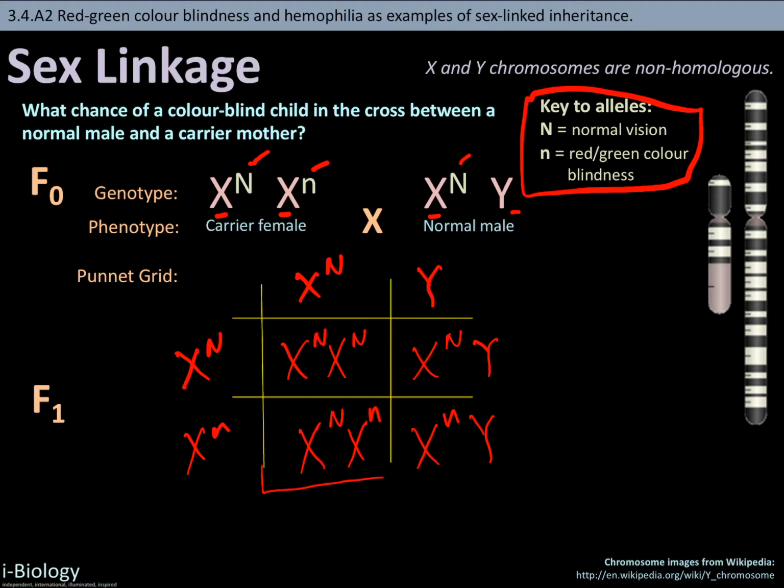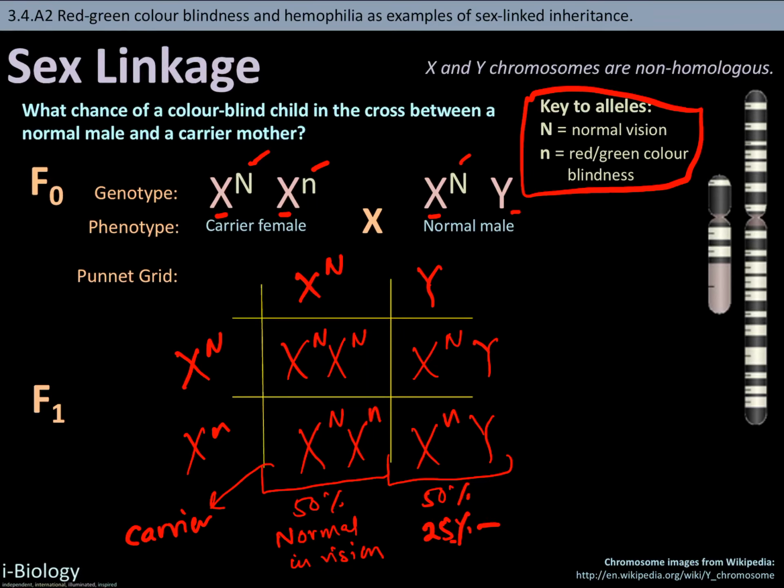So you can see there was 50% chance of a girl child and 50% chance of a boy. All the girls are normal in vision, though 25% are carriers, but they are normal in vision. But 25% definitely colorblind: 25% boys will definitely be colorblind. So here comes the disadvantage: because they don't have the gene present here which can be a dominant allele, they will be definitely colorblind. Okay?